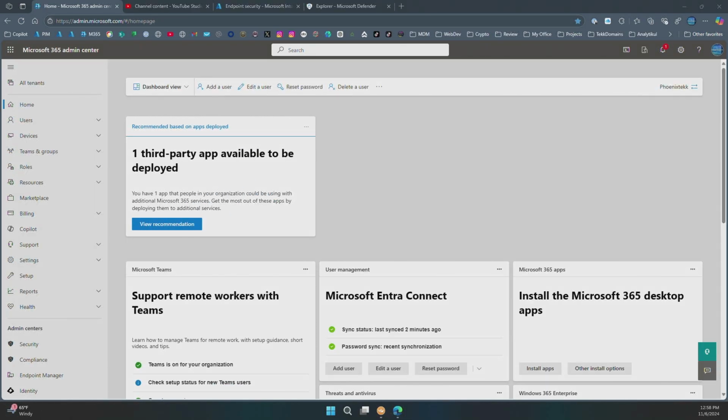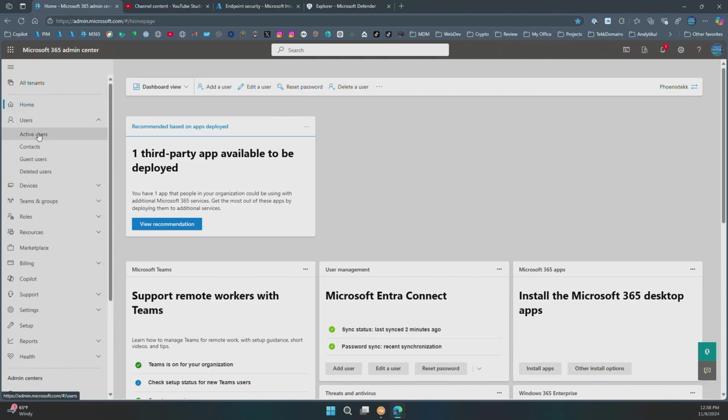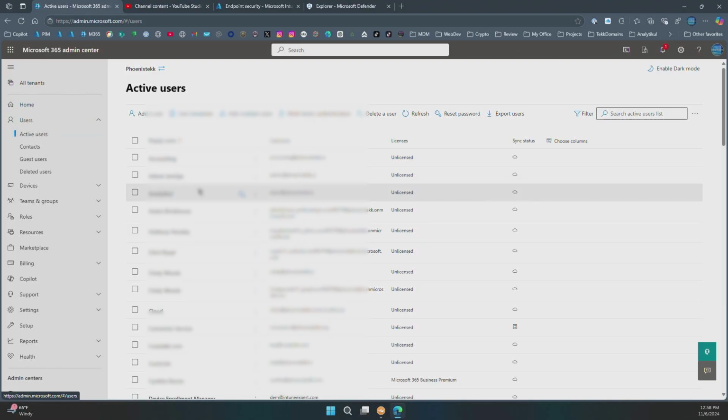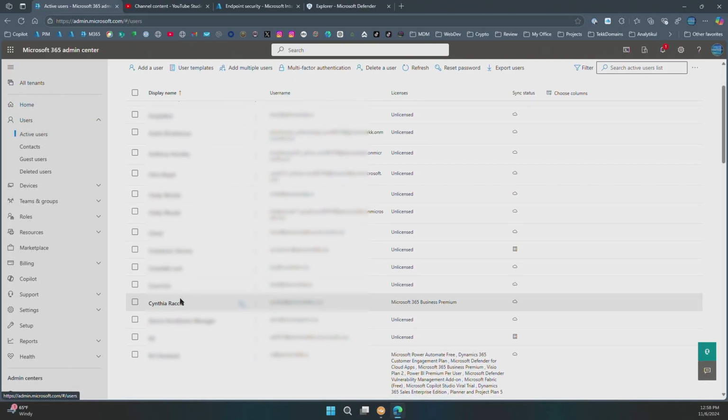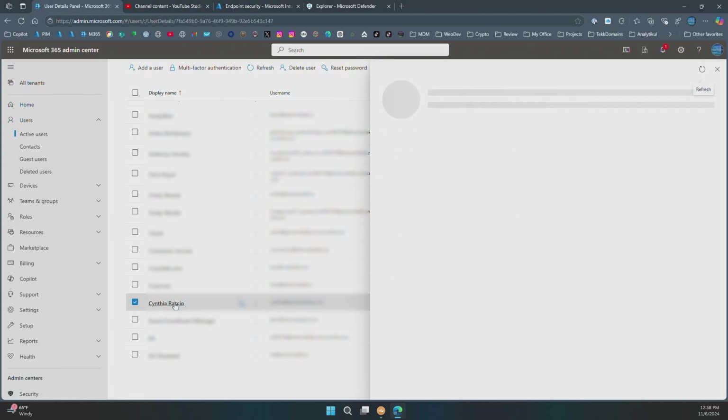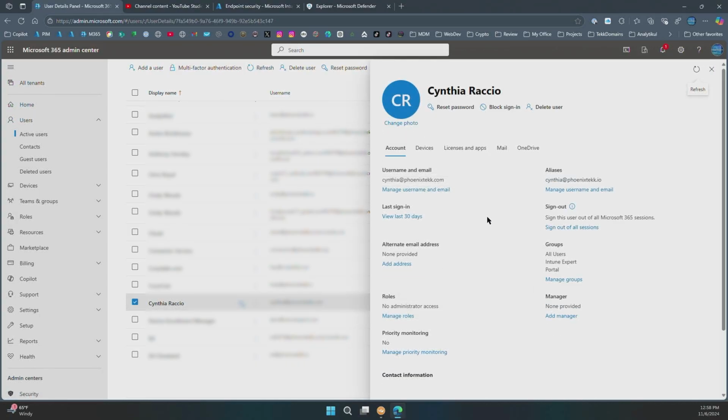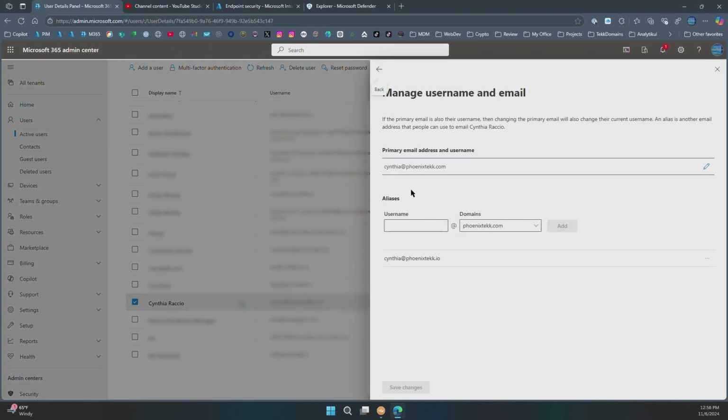Now I'll show you how to modify a user account to use the new custom domain. Start out in Microsoft 365 Admin Center, then click Users, then click Active Users. Search for the account that you want to change the default domain for. And then under Manage User and Email, click the link.